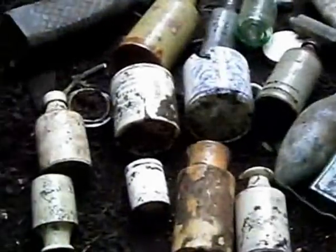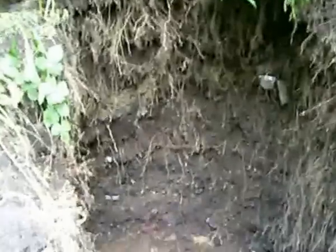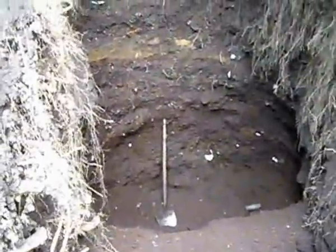Certainly what I've seen today, it's worth coming back because I think this tip's going to produce. Day 3, halfway through it, we've got the overburden cleared out. It's probably about 14-15 foot now. The trench is getting longer. Not much sign of anything, few fragments, but that's about it. But it's just what you expect. Could go the rest of the day without anything, but the first couple of days I did on here were okay, and I think it's worth continuing.